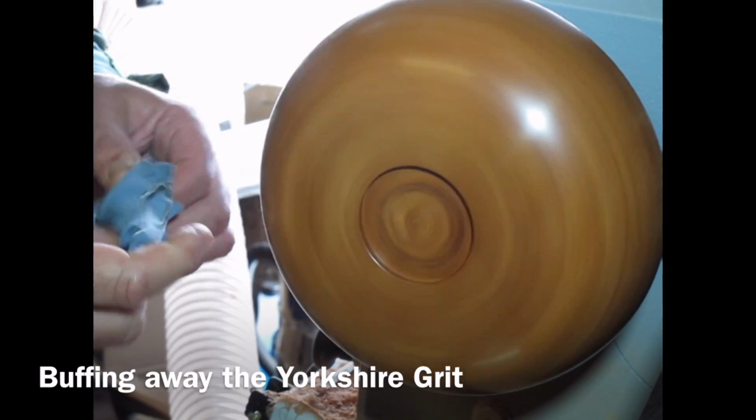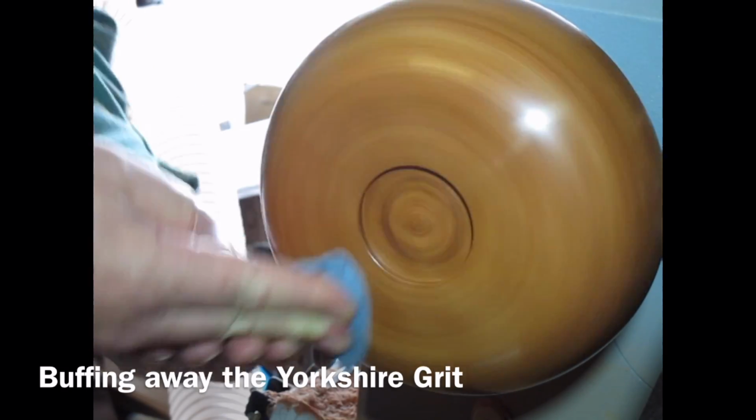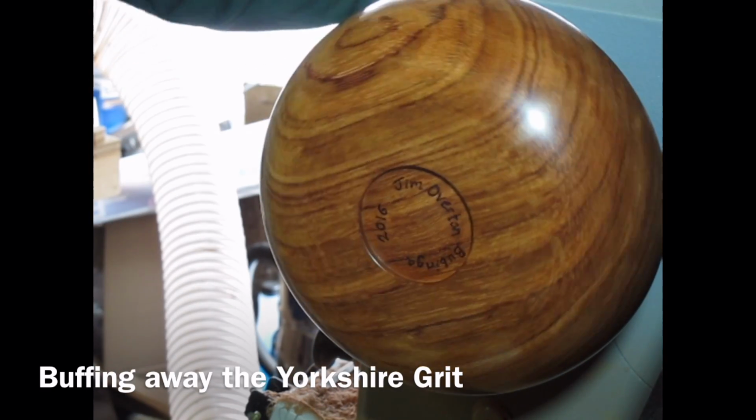Make sure you clean away all the used Yorkshire Grit. I use several new bits of cloth just to make sure I get rid of all trace of Yorkshire Grit. It's done its job.